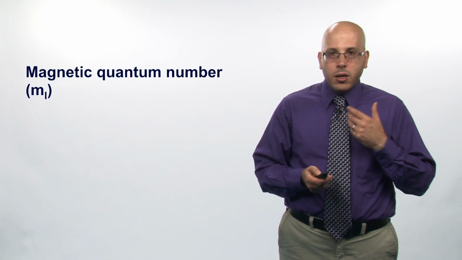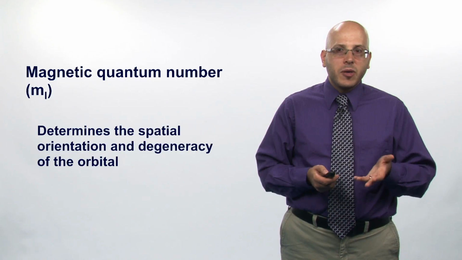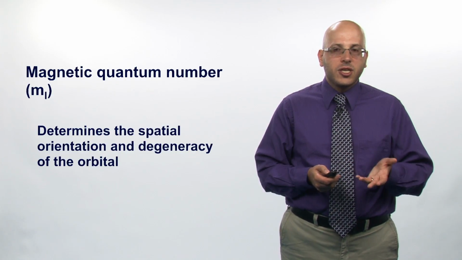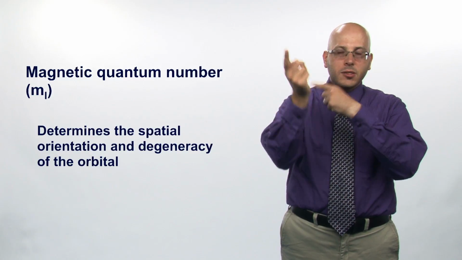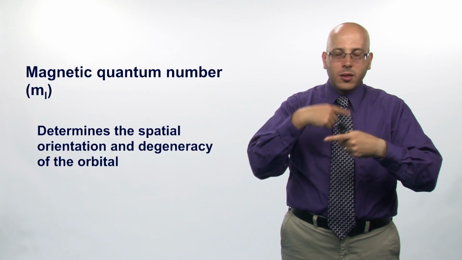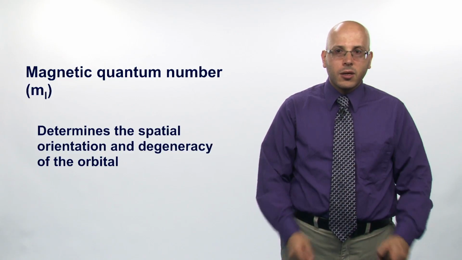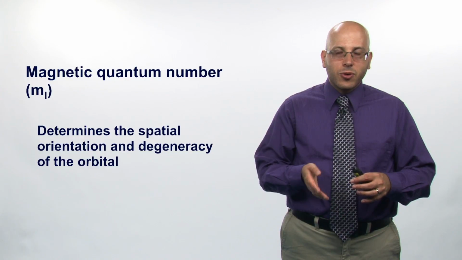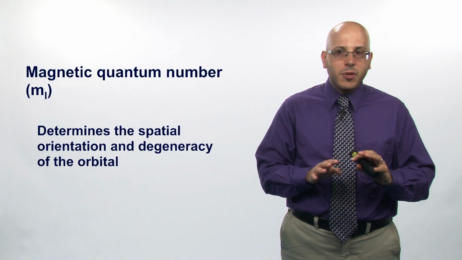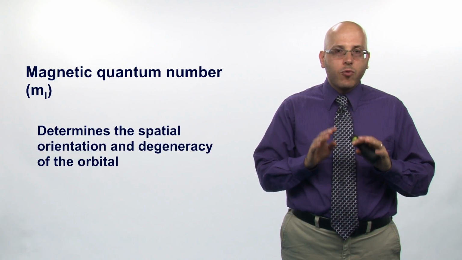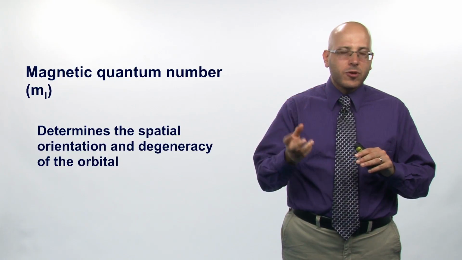Okay. The physical significance of this magnetic quantum number is that it tells you spatial orientation and degeneracy of the orbitals. So spatial orientation means where in space is it located, right? Is it moving around the x-axis or the y-axis or the z-axis or in between these axes? Okay. Degeneracy might sound like some dirty old man looking at naughty pictures or something, but that's not what we're talking about here. Degeneracy means how many different ways can you have the same exact energy. Equal energy, but different orientations.